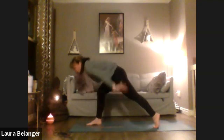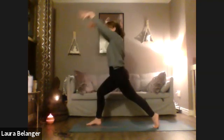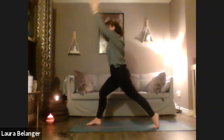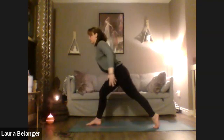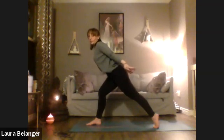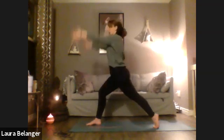You can lower that knee if you like, or we can rise up to high crescent lunge, or we can find warrior one. Beautiful. We're going to hinge forward, finding our airplane arms in this position as well. Palms facing down, really squeezing those shoulder blades together, creating that one long line of energy here. Inhaling up.